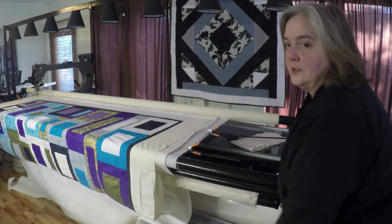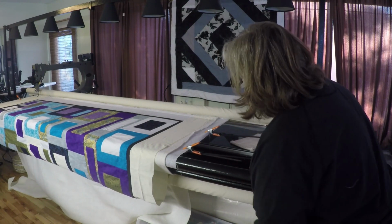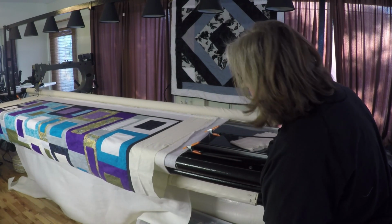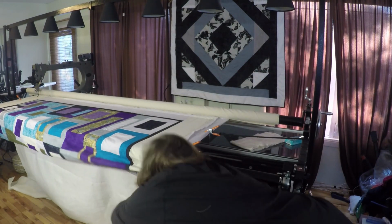I do hope you join me for stitching this up. Seems like it's snagging on something that's going on here. Yep, we are. We're cutting the batting.